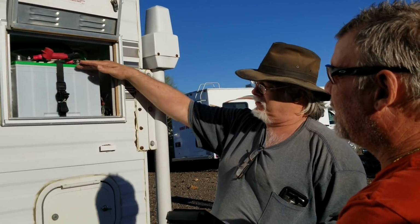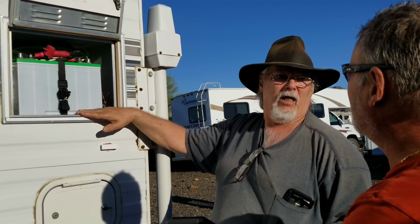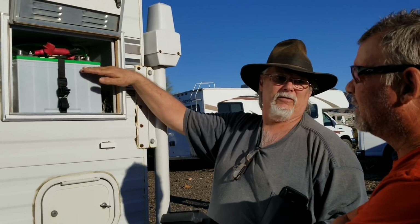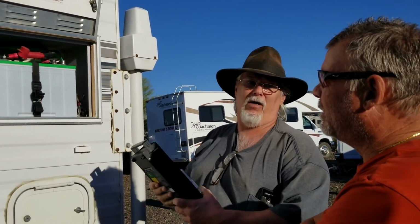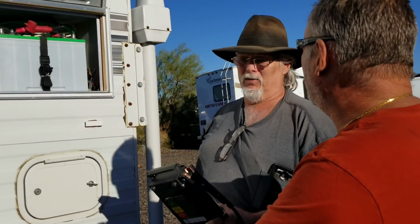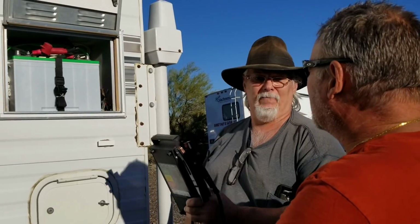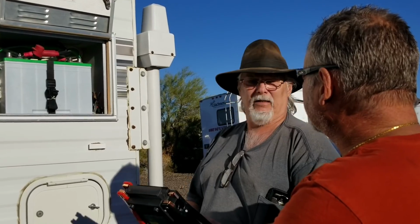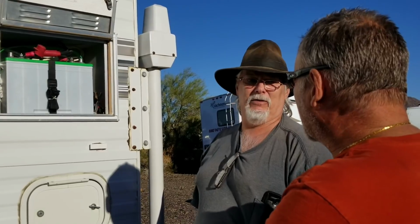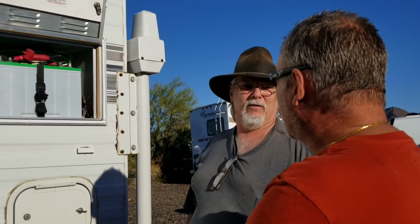They're designed to be charged down to almost zero and reloaded at least 1,200 times. 1,200 cycles. I used to use them on a bass boat all the time, and we'd run them right down to where it's like, okay, trolling motor's dead. Well, we'd hook it up to the motor and take off and run the lake for about 4 hours, and then it would recharge the battery. Not completely, but it would recharge it so we could get another 6 hours at night riding. But you weren't bringing it up to 100%. You'd bring it up to 70% or something. I was bringing it up to about 80%.